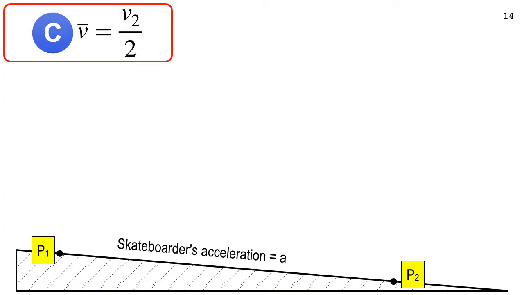Now, we're going to analyze the acceleration. Along the ramp, the skater's accelerating.